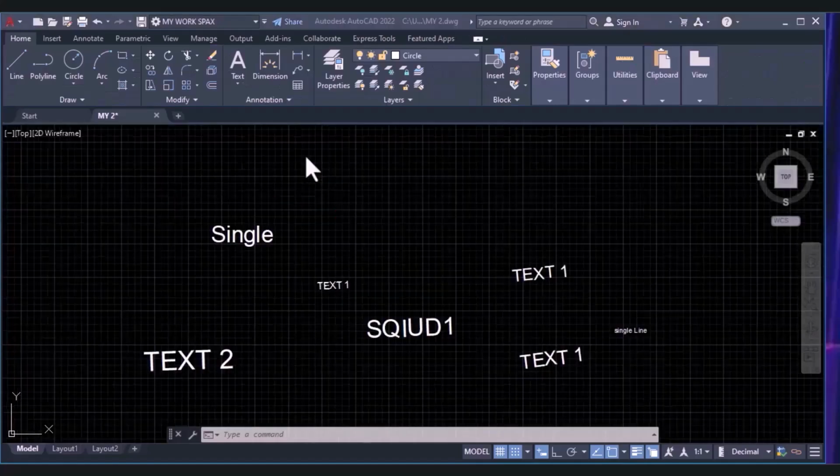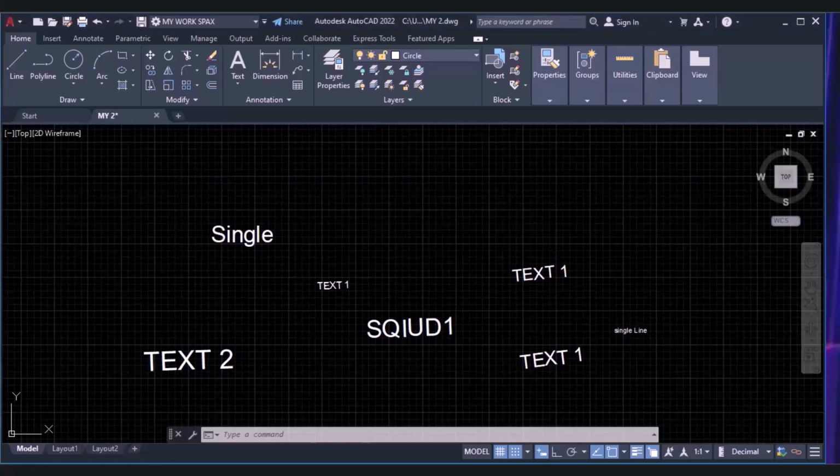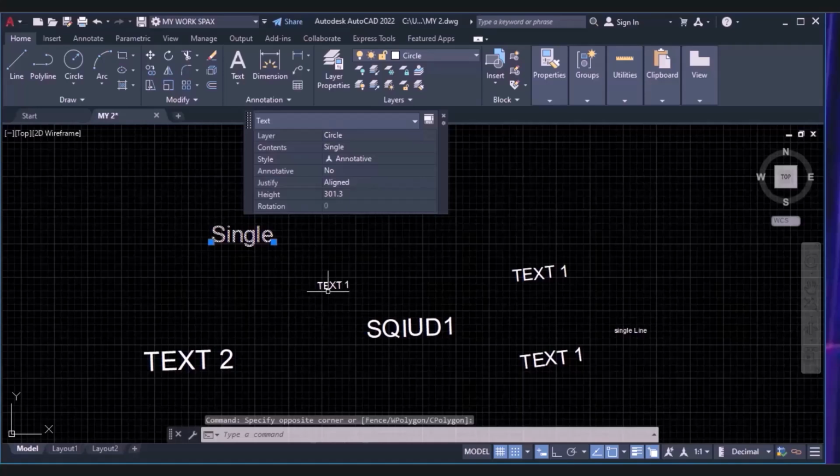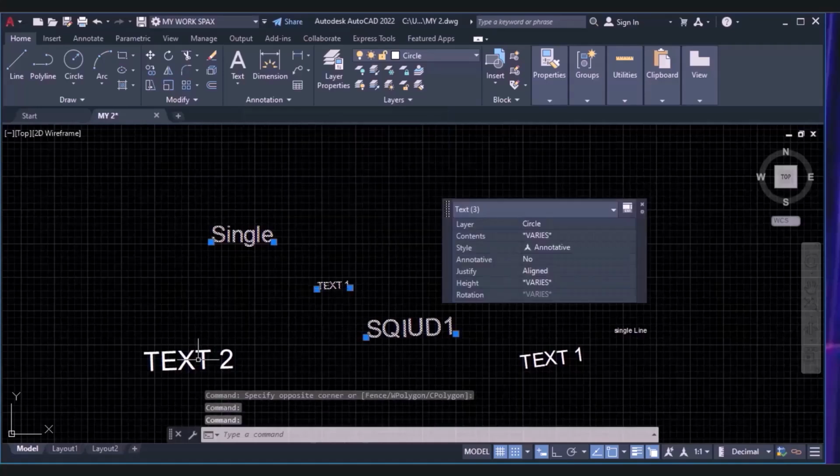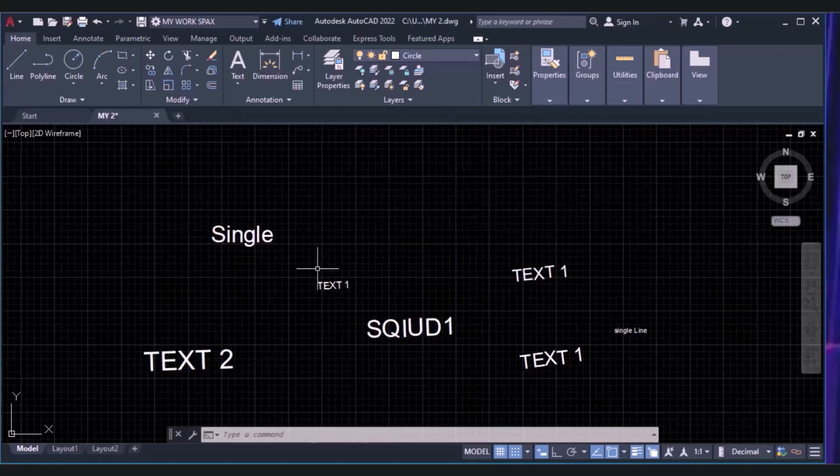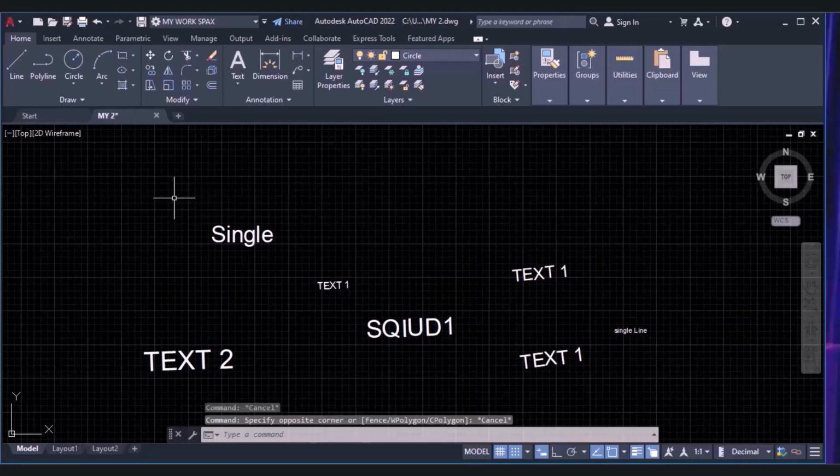Another example: I could convert these individually dispersed single texts into a multi-line text. As you can see, I have different single text objects over here, of different sizes, some smaller than the others. Now I'll be converting the whole single text into a multi-line text. To do that, I will repeat the same method.